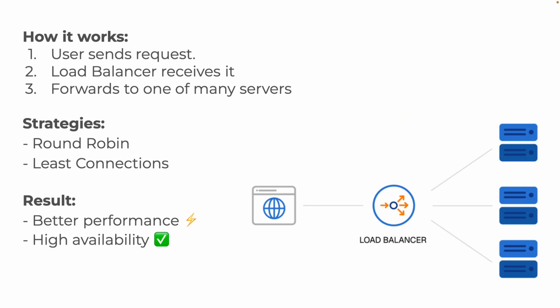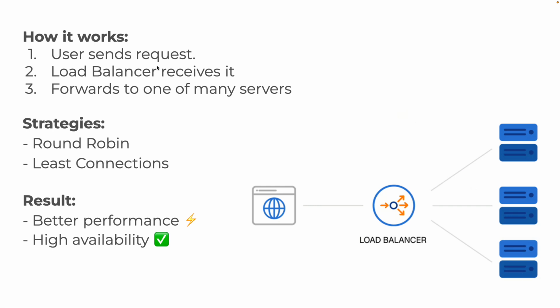A load balancer sits in between the user and the servers. It receives all the requests and distributes them to the servers. You can see this diagram. This is a client application, which can be a browser, and these are all your servers. And this is a load balancer, sitting in between the client and the servers. So now instead of sending requests to only one server, the load is shared across many servers.